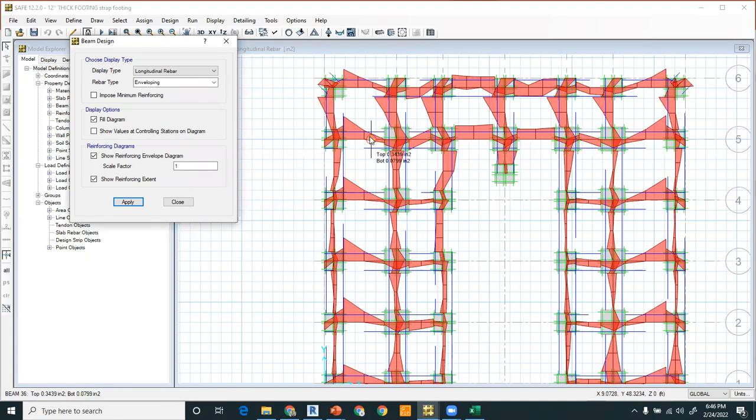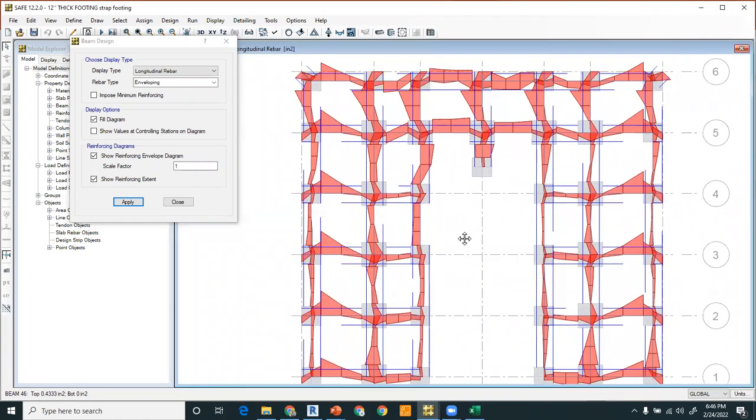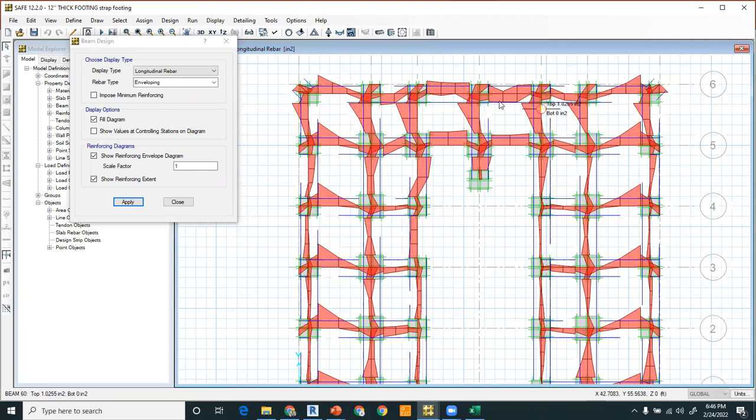So let us check the required reinforcement for this beam, because you can see that there are much smaller bending moments as compared to these. So we will have a look at this beam.